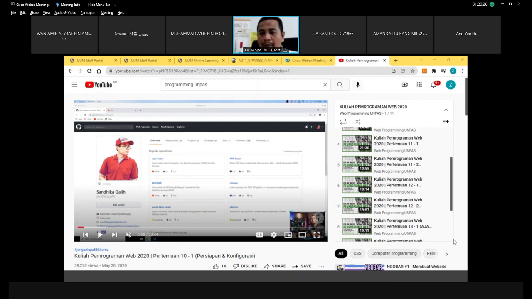So I want every group to concentrate on the core of your web system, which is the records from your database. All these property records, you have to display in your web system. You have to find a way to manage it. You have to find a way to do searching, and it is also very important that you concentrate on the CSS and Bootstrap so that your website layout becomes nicer.